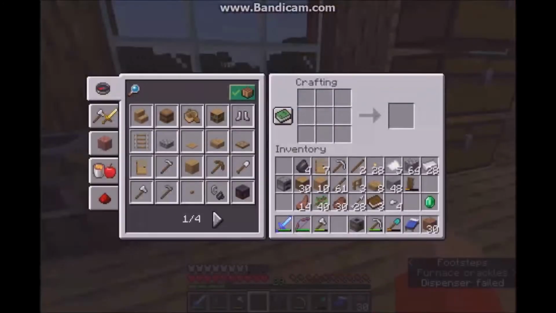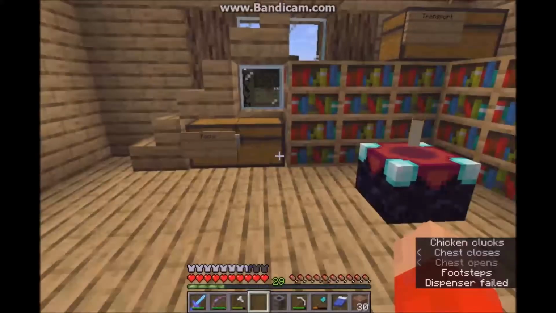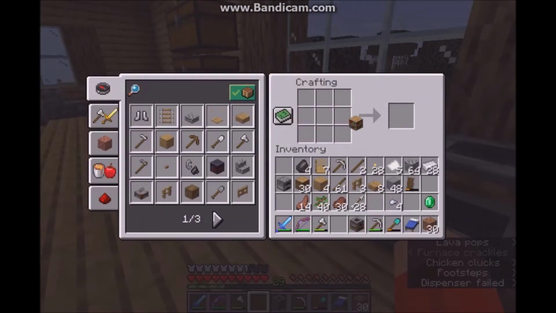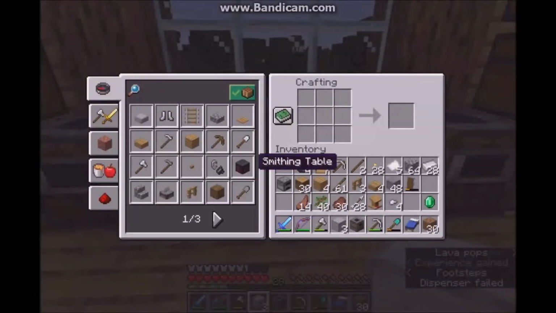And now, I need a bunch of librarians due to their special ability of enchantments, so I'm going to need to make a bookshelf and a lectern, because lecterns are the working block for librarians. To do that, you need to make smooth oak slabs, or any type of wood slab, at the bottom, with a bookshelf in the center, and along the top row, and that makes a lectern, which is the working block for librarians. So now I've got this furnace stuff.